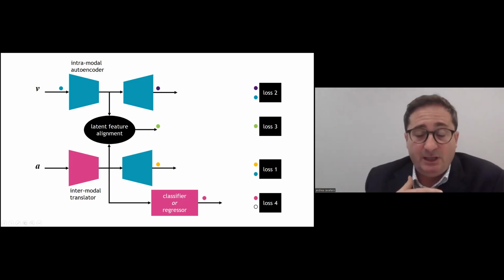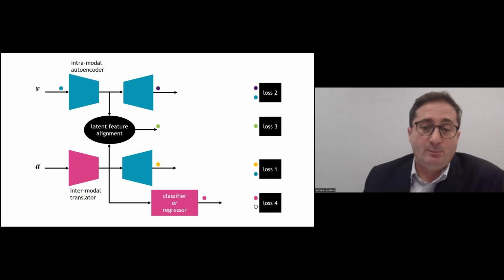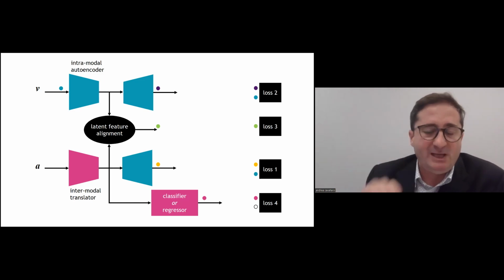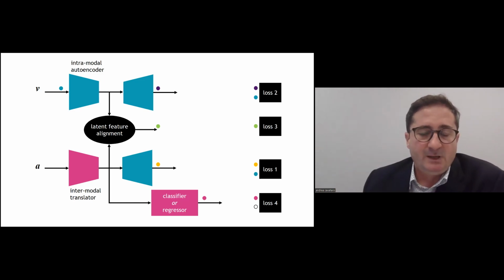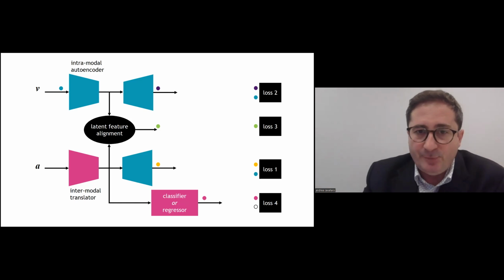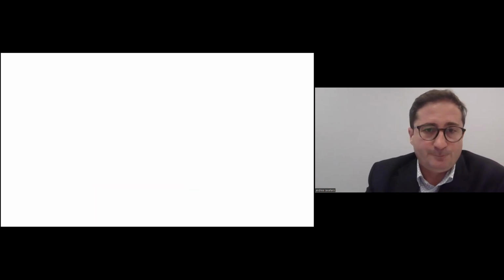We demonstrated in an audiovisual emotion recognition problem that training the uni-modal classifier with a multi-modal training strategy based on those 4 losses is substantially improving the results of a uni-modal classifier trained on the very same modality. And I think there are a number of applications that will benefit from this type of approach.